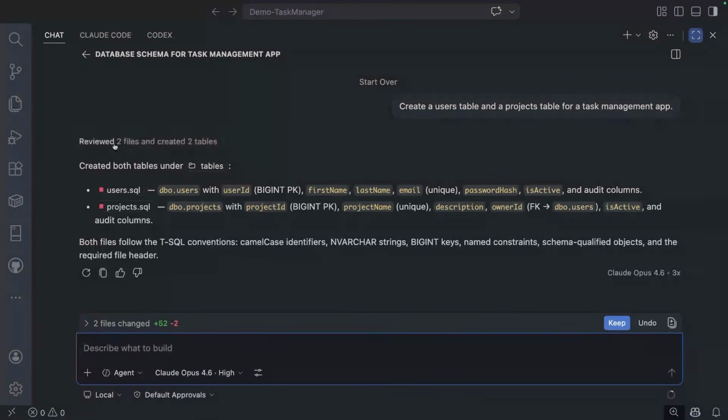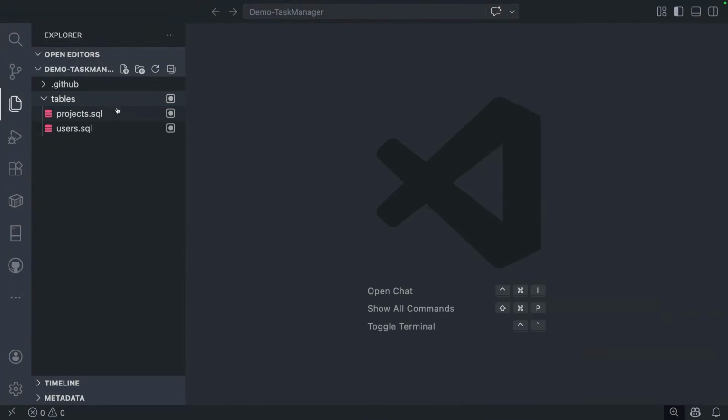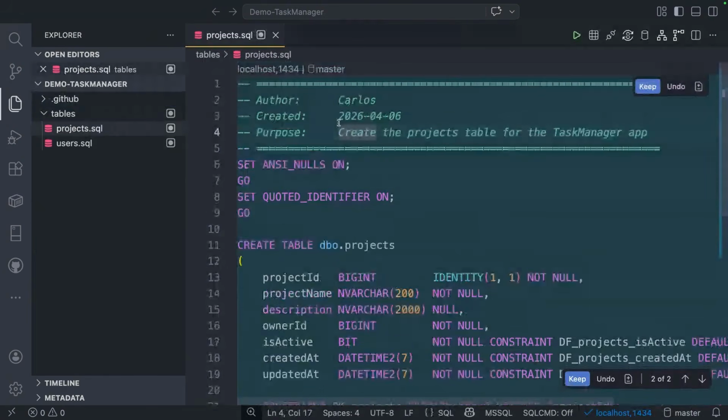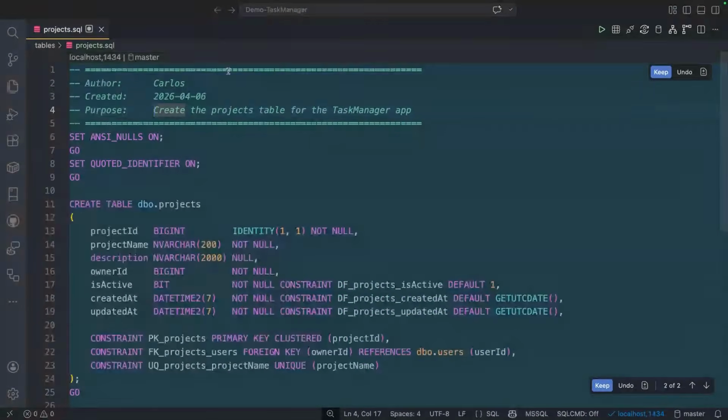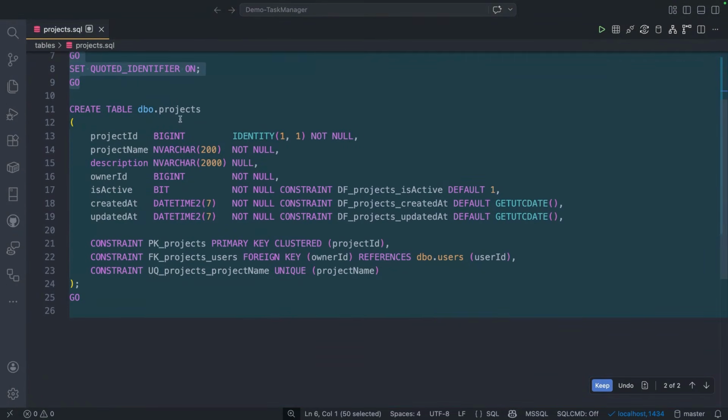So it looks like it's done. Let's take a look really quick here, and let's close everything and just inspect one. It's probably too big, and the result is nice. It gave me the header that I was expecting to have, these commands to make sure this is the standard. But let's take a look at this one. Remember I said this might not be a good thing, might cause some issues. Right now I get the fully qualified name schema.object. I got my bigint that I mentioned. My constraints are created exactly the way I want. So this is nice. And again, I'm not even connected at this point.